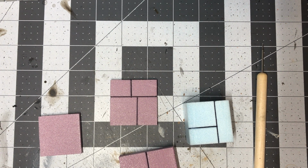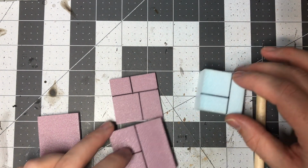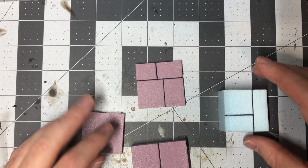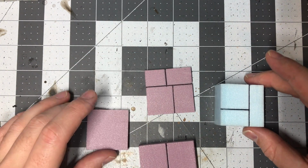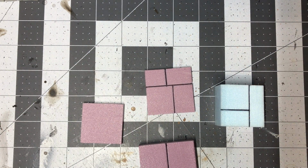The base of the columns is just going to be a bunch of square blocks stacked on each other. I drew lines on them to know where I wanted to cut them to look like they were built brick by brick. You'll see more of this later, but just a quick call out to it here.